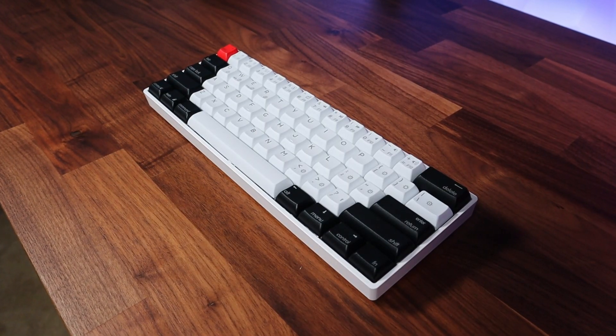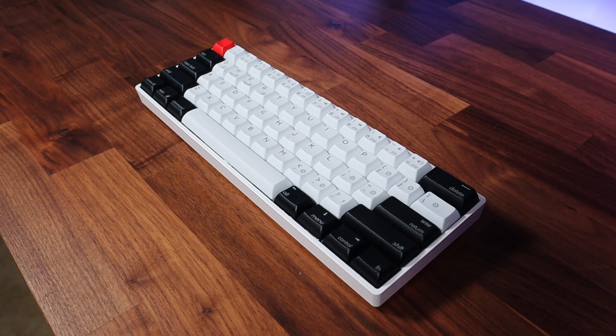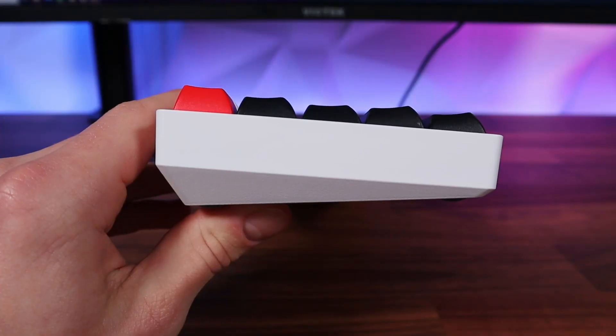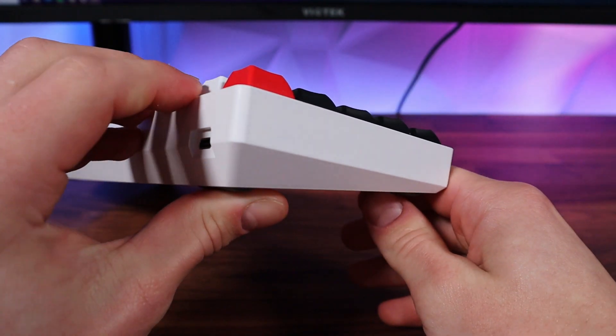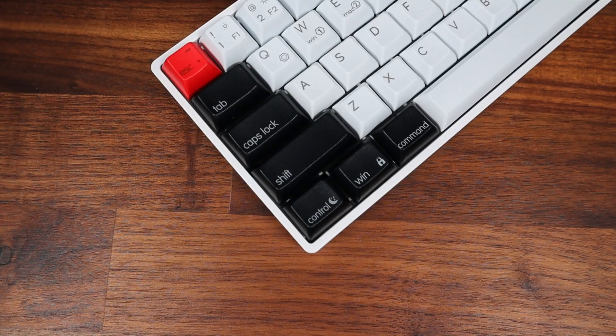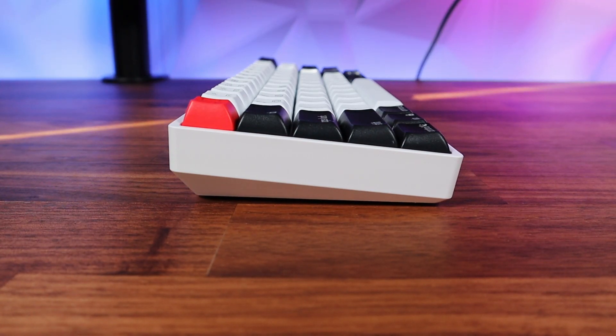So now for the build quality. Some of you guys probably recognize this case from the SK-61 video, and that's because it's the same one. It's built really well and has super clean edges that add to the clean look of the entire keyboard. The case offers zero flex or bend, which is great, and it's built super solid. I also really like the slight roundness on the corners — it just adds to the clean look. There's also a six degree incline built into it, just so typing is more ergonomic and comfortable. However, just like with the SK-61, I wish there were like one or two more degrees added to the incline, since most keyboards are seven or eight degrees. But I got used to the six degree incline very fast, and it's really not a problem anymore. You could also get a wrist rest if it was really a big problem.